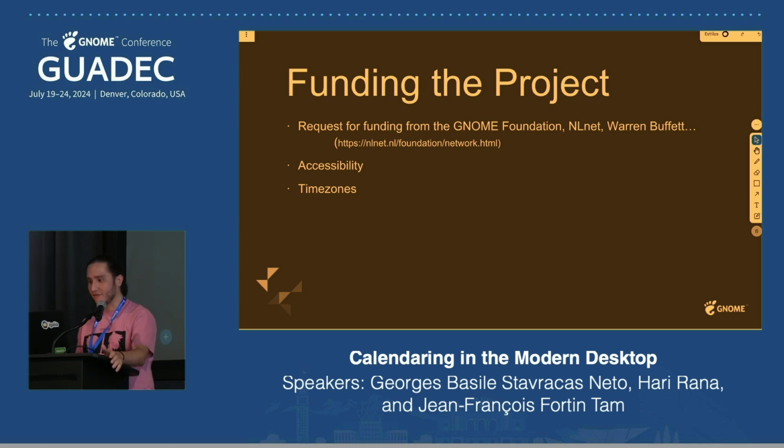So, yeah, we've been looking for funding to get especially the accessibility parts of calendar out, but also time zones. There is a bunch of options that we can use. STF is probably the biggest one, but it's probably hard to get a final end user application funded by the project. So yeah, we're in this situation. If anybody knows anywhere we could look into for funding, please get in touch. This is something we're actively looking for right now.